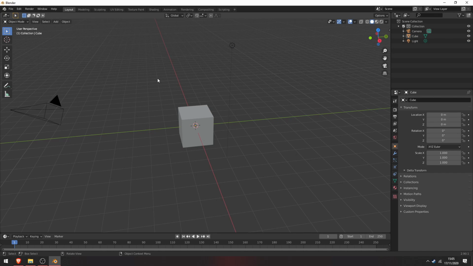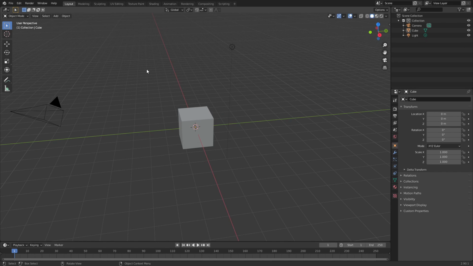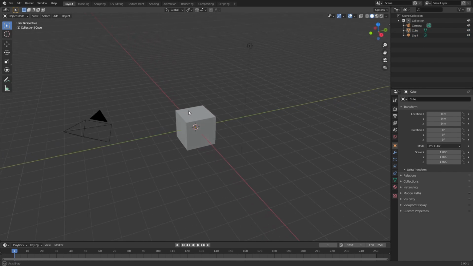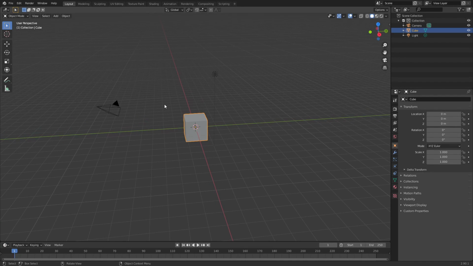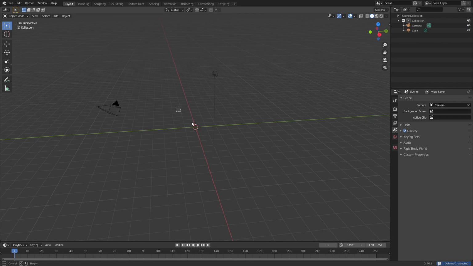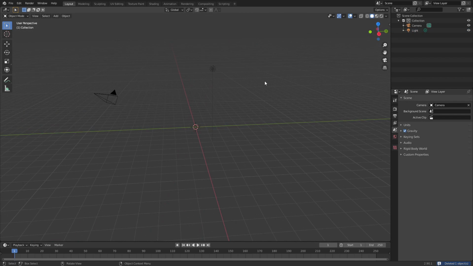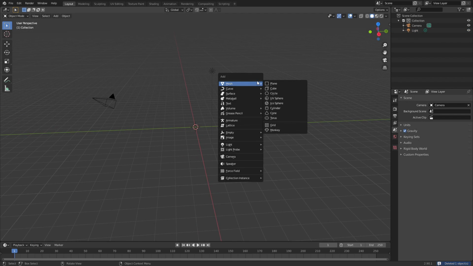So this is the Blender interface as you start up. I'm going to go up here, toggle full screen. It's nice to have a bigger workspace. So this is our current scene. What I'm going to do is get rid of this by either pressing delete or X and then clicking just there. And then I'm going to press Shift A.